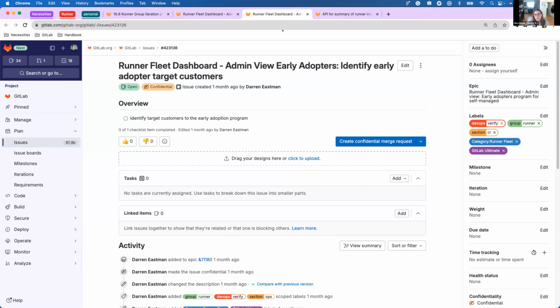So we will be updating this epic as we get more copy added, so that we can give a full guide for those customers who want to use the dashboard. And just as a reminder, the dashboard is for self-managed and ultimate customers. So if that is you and you're watching this and you're interested, please take a look at that epic.